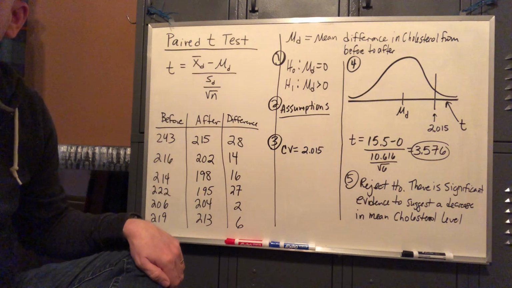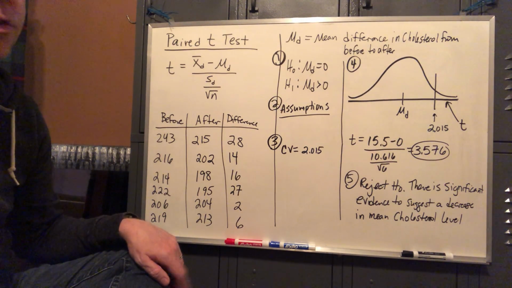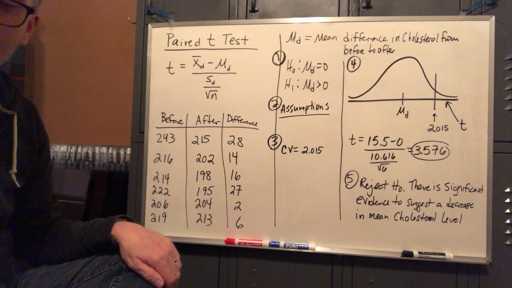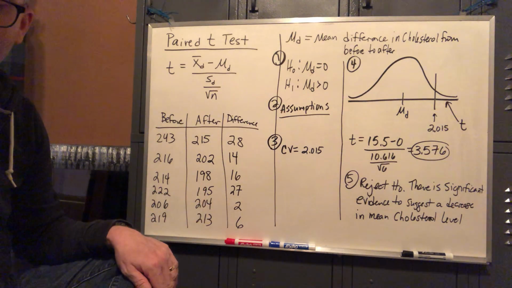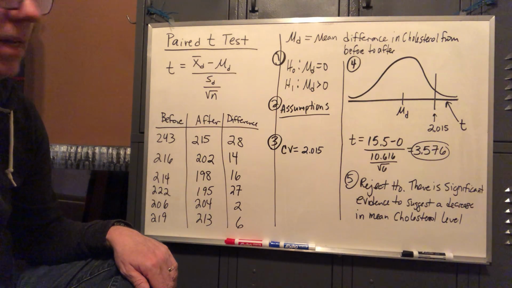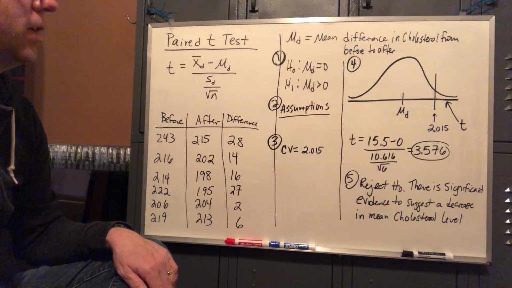So we have our 4 assumptions. X bar d is from a simple random sample. Our samples are paired. That's a new one, and they were paired here. We had 6 pairs, so n is 6. The distribution of differences is approximately normal. That's truly an assumption. We're just going to assume that's happening. And the last one is sigma d is unknown, which is why we use a t-test. When you don't know sigma, we use a t-test.